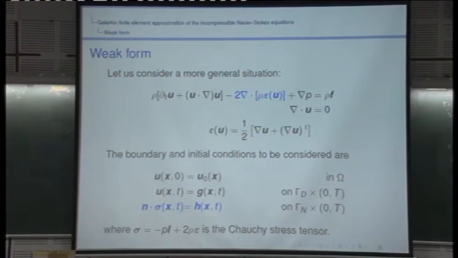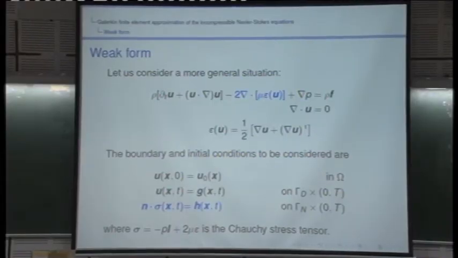That would be a sort of pseudo Cauchy stress tensor. Why do I say pseudo? Because it is not the physical one. The physical one is this one, and that's why it is sometimes more convenient to write the viscous term in this way. However, let me make a general comment.